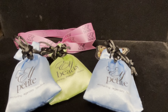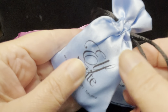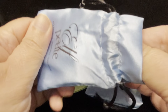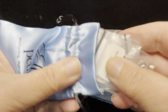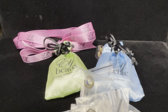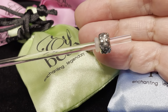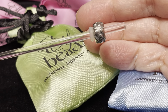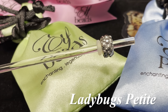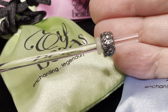Everything, as always, is packaged so beautifully. This bag is stuffed full of things, and as you can see from the baggie, this one says Elf Petites. So let me get everything out of the plastic and show you one by one. I'm going to show you the silvers I selected first. This particular silver here is simply called Ladybugs Petite — it is a silver bead, trying to pick up the detail — just a bunch of little ladybugs scattered all on top.